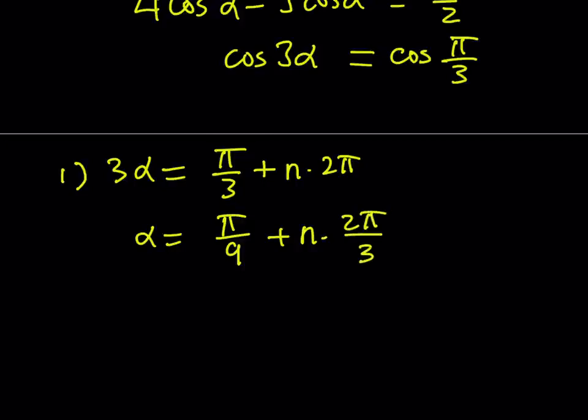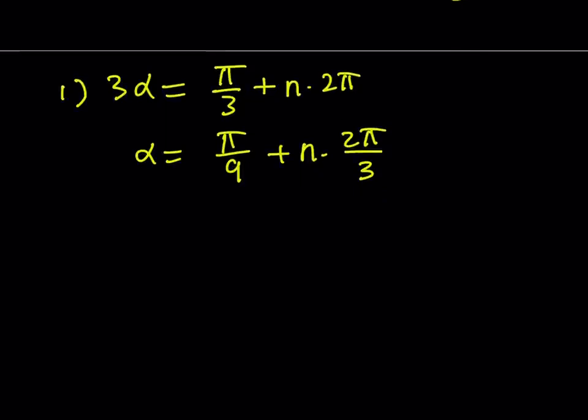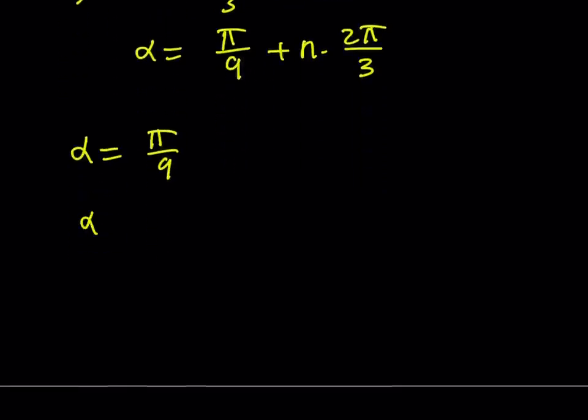And the second solution is going to be similar to this. But let's go ahead and work this one out. And then we're going to worry about the other one. So, you can go ahead and divide both sides by 3. And this should give you something nicer. This is the general solution. Now, by replacing n with certain values such as n equals 0, n equals 1, and n equals 2, you're going to be getting three values. Let's go ahead and find them. So, α can be π/9 or α can be π/9 plus 2π/3, which is 6π/9, which is 7π/9. It's the α value from here. And the third one is going to be 13π/9. Obviously, they are 2π/3 apart. So, you can just figure that out. There's a pattern.